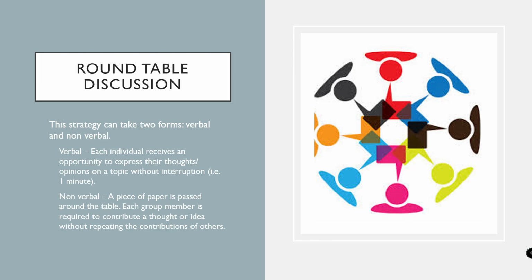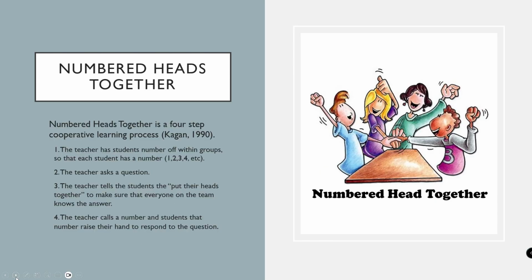This can be verbal. You talk for 20 seconds, you talk for 20 seconds, you talk for 20 seconds, and someone's taking notes. Fantastic. It could be non-verbal, where people pass something around and write their piece. It can be a cascading roundtable, where people don't repeat each other. They say, well, I agree with that person, I have one thing to add. And the last person says, I agree with what everyone said, no further notes. So cascading means we're not repeating, we're just adding information as necessary. So me at the end goes, everyone's covered it. I agree with what we've said. So there's lots of different ways to go about this. There's no best way. It's up to you in the classroom.